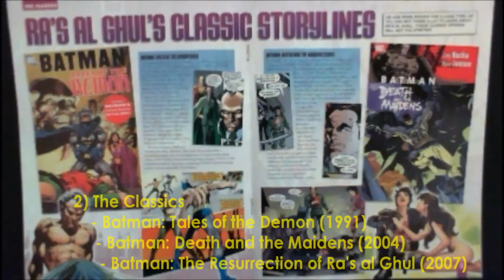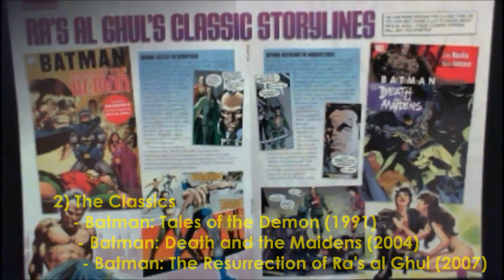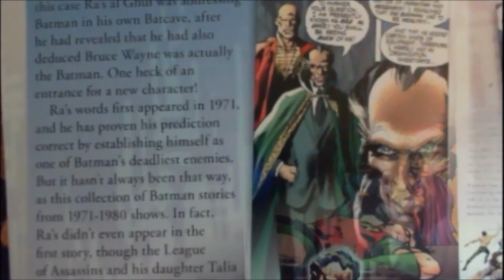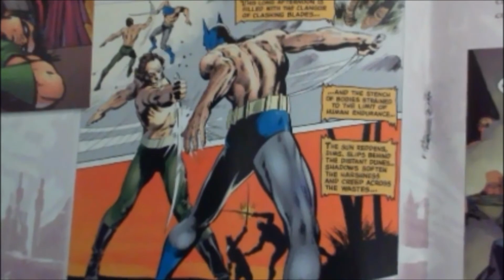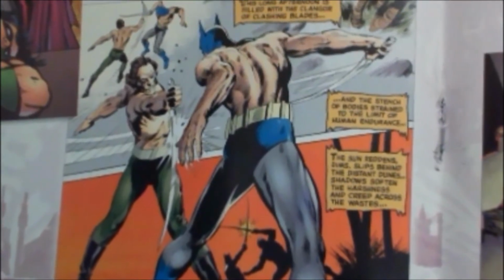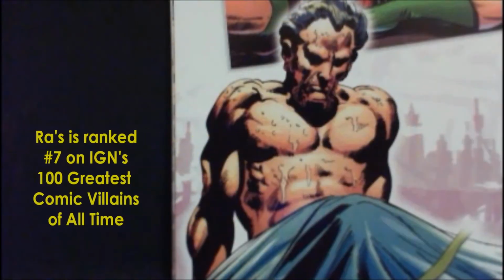The Demon's Head gets 3 classic storylines. First up, we have Batman Tales of the Demon, which is a collection of Ra's first appearances in Batman. And it's his introduction. It develops him as a character, it establishes him as one of Batman's deadliest and greatest foes, and it also shows off the talents of award-winning writer Denny O'Neil, and features artwork from the amazing Neil Adams.